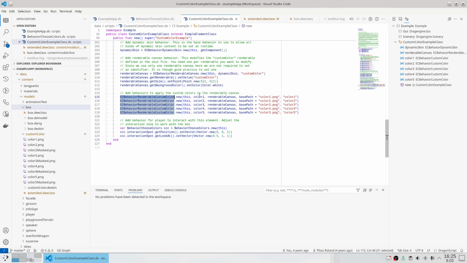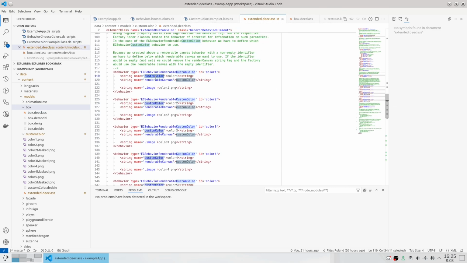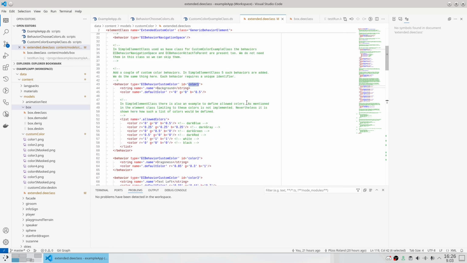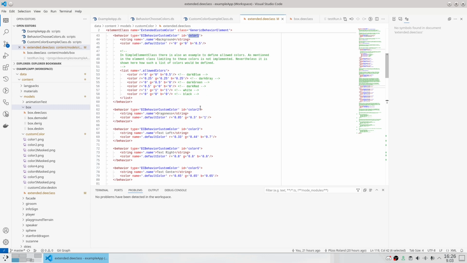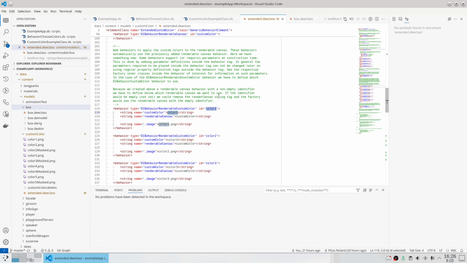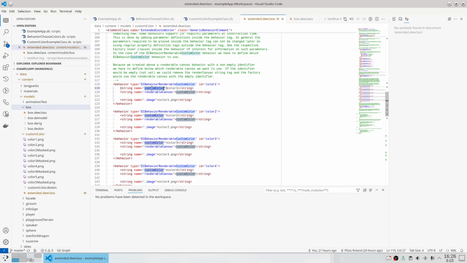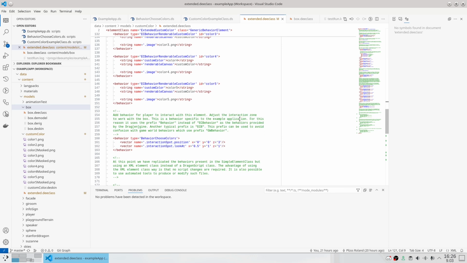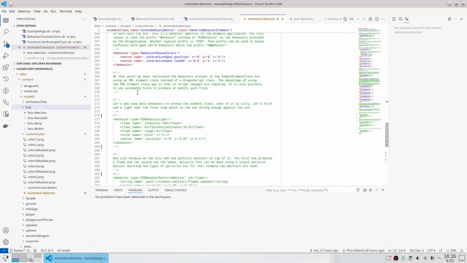And the custom color behavior is different for each of the behaviors I've added. For this reason, I have to tell it, okay, for this behavior, I want to use the custom color behavior which I added with the identifier color1. And you will find it here. So this way I can say, okay, I am depending on this behavior using the parameters which do not have a dot in front of it. So that's pretty much what it is.